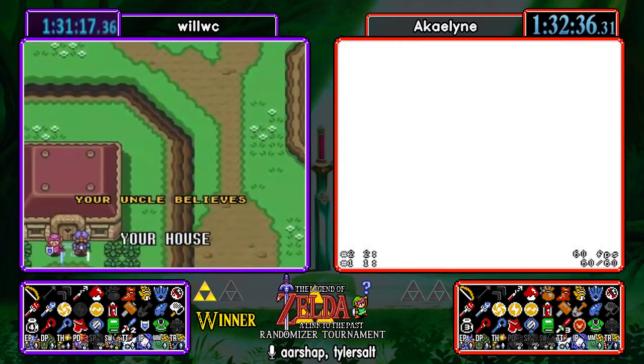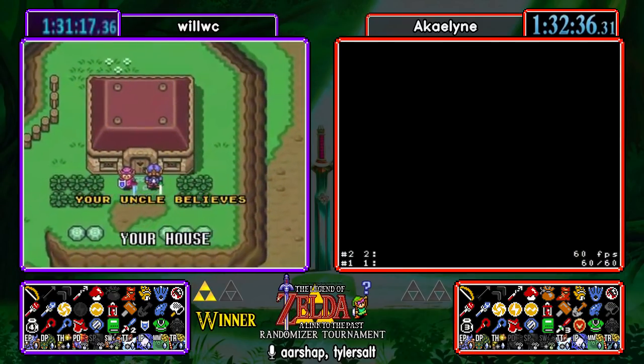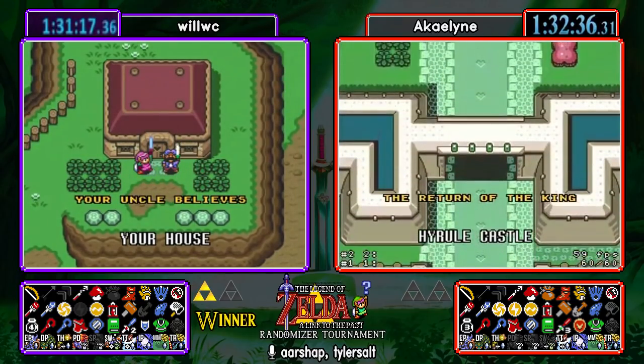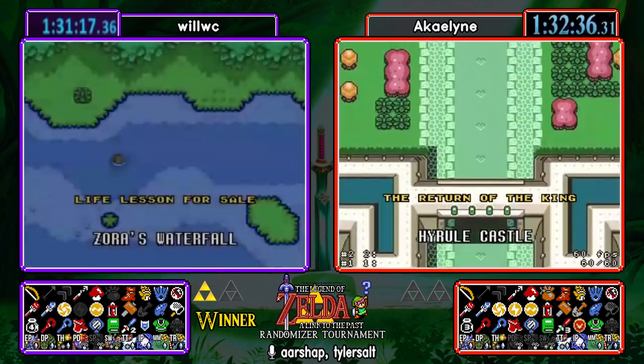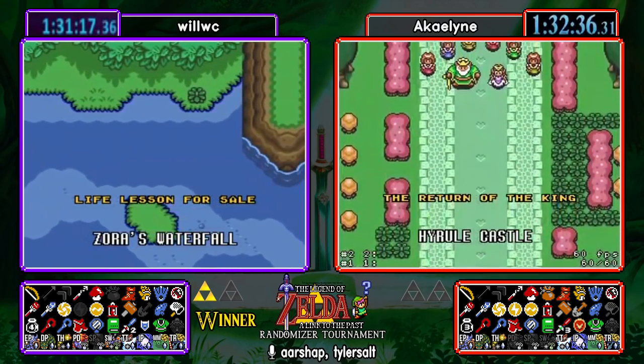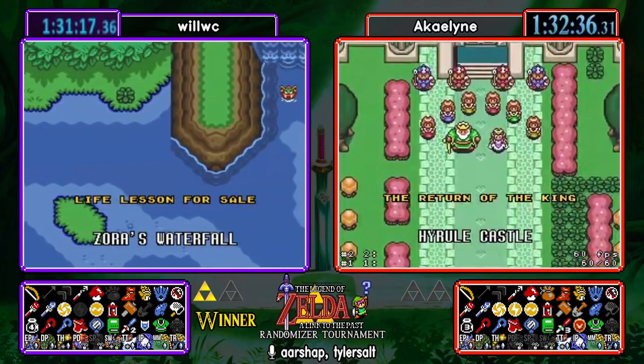If you want to come on up, Will. I can pull you up. GGs to Will WC. Good job. That was a much quicker one than I'm used to from this tournament. Yeah, you had some long ones in round one.